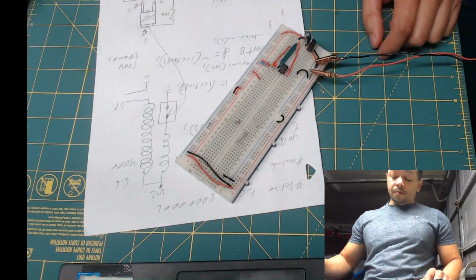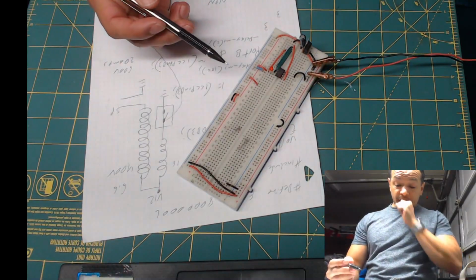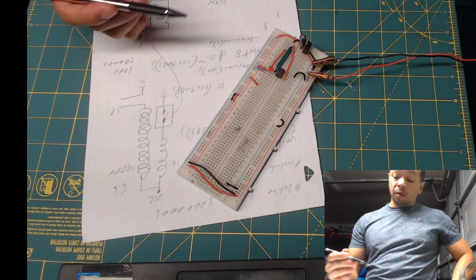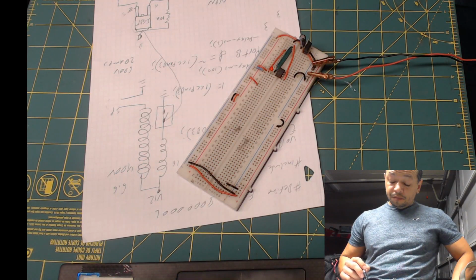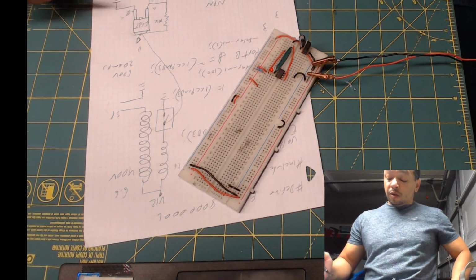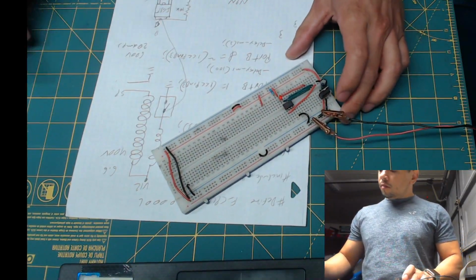Here's my board. Here's my processor. This is the Tiny 85. It has the connections for me to program it. We're gonna start by connecting the transistor with the resistors, and then we're gonna connect the IGBT, and then test it with the spark plug.